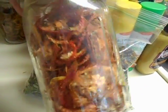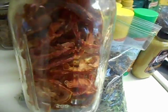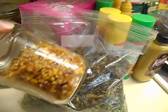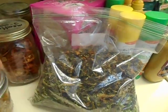Tomatoes. Now these tomatoes could be made into tomato powder because they're, you hear that? Crunch, crunch. And they're actually good snacks. My granddaughter, I'll catch her snacking in the corn because it's sweet corn. And some more peppers. These were red peppers. And you see the color difference? Big difference. So these were the red sweet peppers. And these were the green bells.